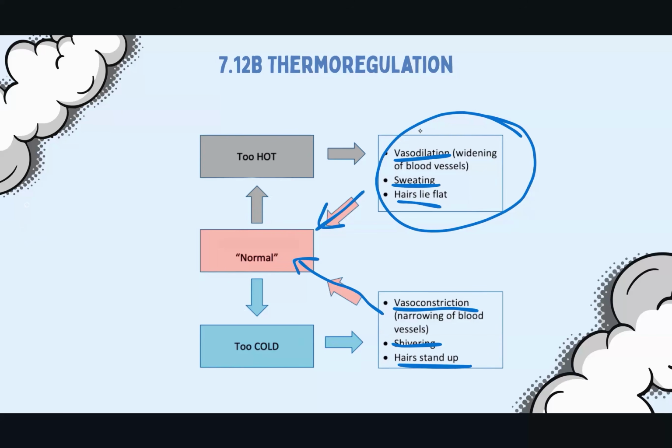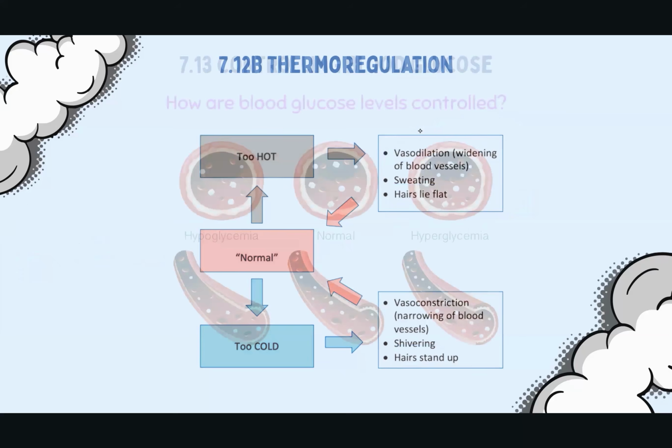A thermostat in the house, what it does is, if for example you set it at 20 degrees, if it goes slightly above, the radiators get turned off. If it goes below, the radiators get turned back on. So it maintains that 20-degree temperature. And that's what our body's doing. It's maintaining that 37-degree temperature by, if it becomes too hot, very quickly cooling the body down. If it becomes too cold, it quickly warms the body back up.